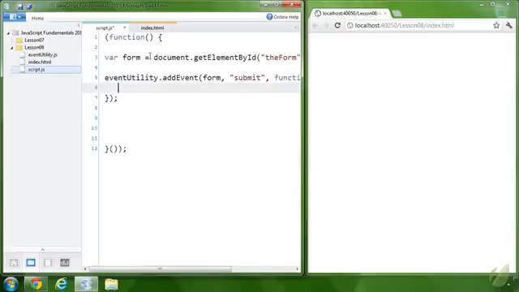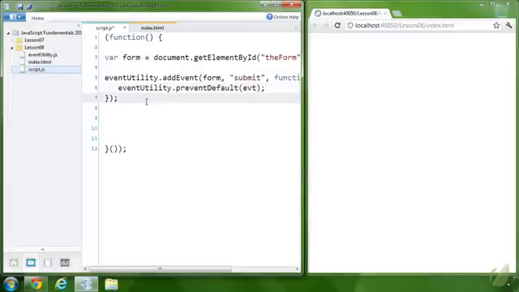Now there might be some cases where we want to stop the form from being submitted. One of those cases would be if the user input invalid information within the form, which is once again, why we have JavaScript to perform user input validation. So if we are going through our validation routines and we find that the user didn't input some information exactly how we wanted it, we could prevent the form from being submitted by using our prevent default method. And there we go. There might be some other reason why you might want to prevent the form from being submitted, but the most common reason is for validation purposes.